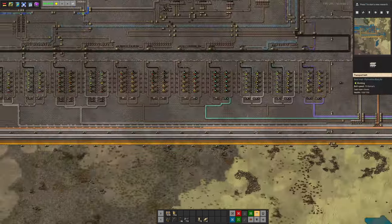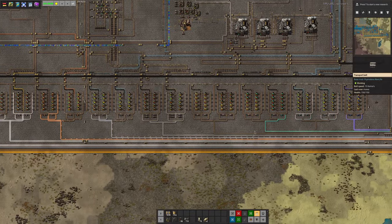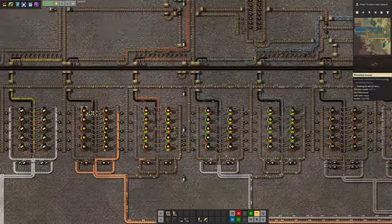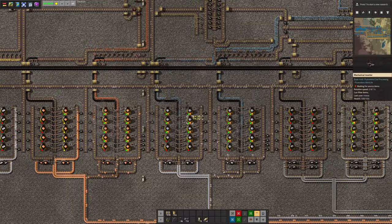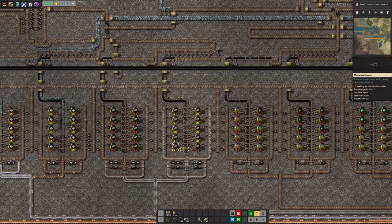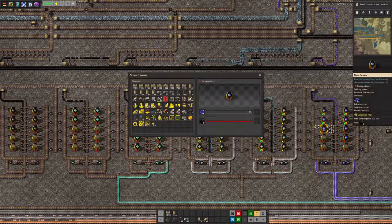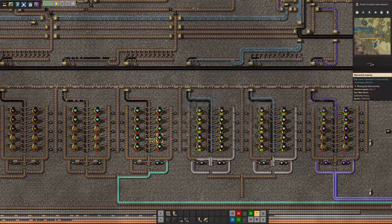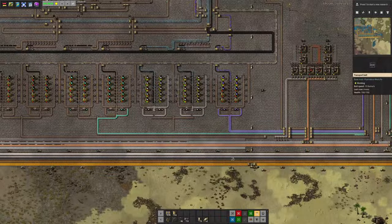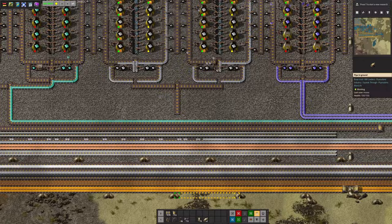Maybe these simple circuit boards will get passed down onto the bus for whatever they're needed for later. Over here we've now got this array of furnace arrays — Factorio is basically programming, right? So from over here we are making aluminium, copper, iron, bricks, lead, zinc, nickel, and tin — all being fed out onto a bus so we can start doing stuff with them, along with that saline water and whatever goes into this pipe.